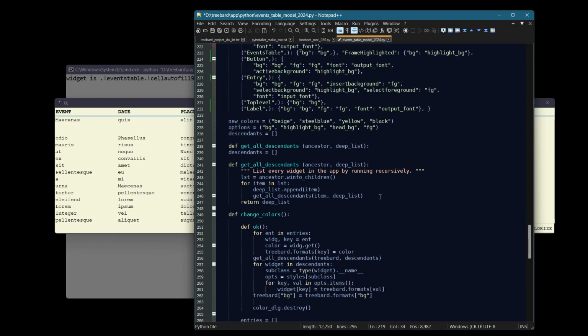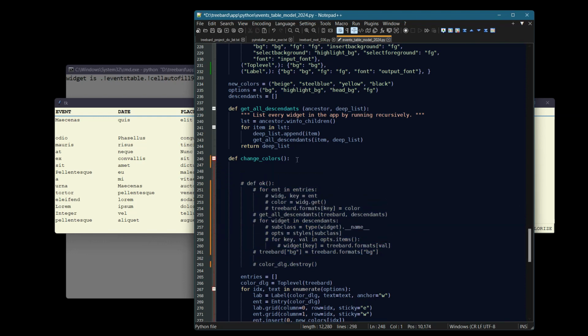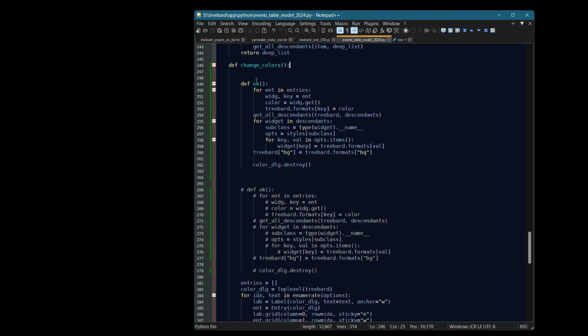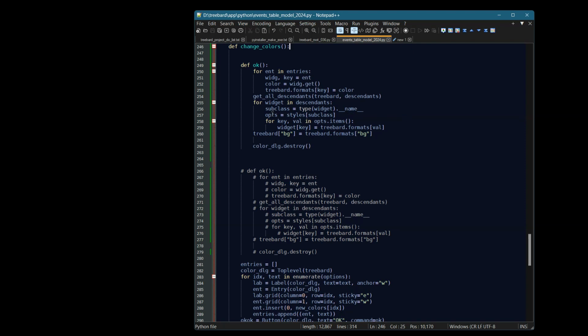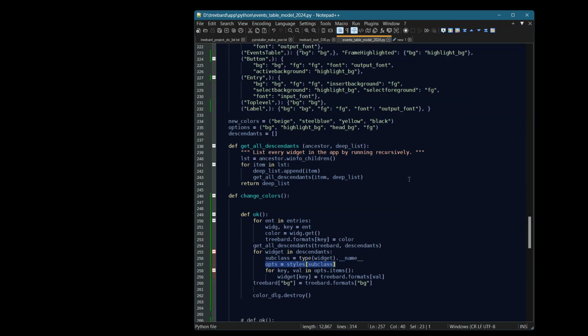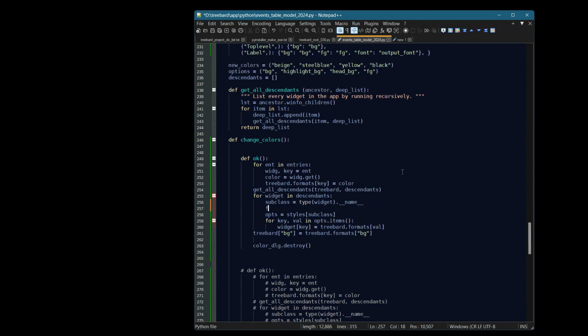Since this code's working good, let's make a copy of the whole thing. Keep the original in pristine, perfect, untouched, unbesmirched condition. There's the original. There's the copy. Now instead of automatically going with the right options as style subclass, the subclass is no longer the key. The key is now a tuple, so we've got to look in that tuple. So we're going to just add a simple condition. We have to do a little loop here.